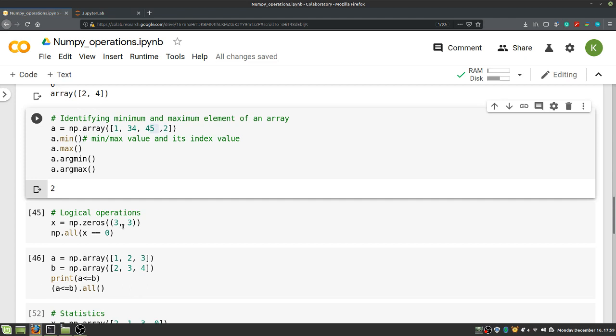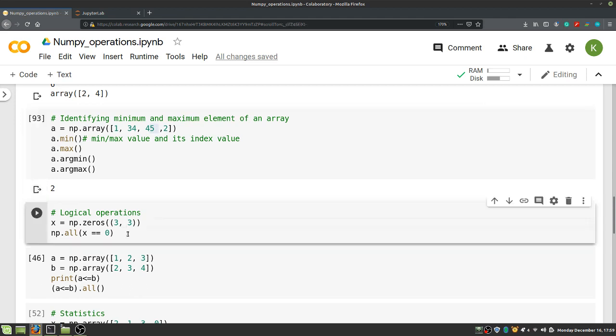Now there are certain other logical operations that are quite useful. Here suppose we have this matrix which is a 3 cross 3 matrix and contains all the elements as 0. Now I want to know whether all the elements are 0 or not. If any of the elements in that 3 cross 3 matrix is non-zero, then it should give me false.